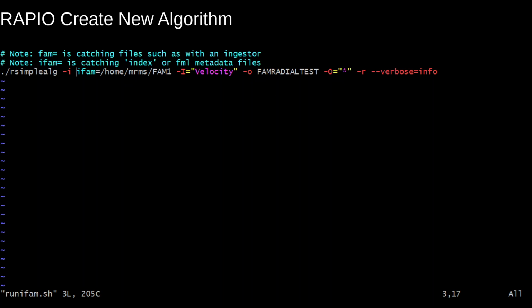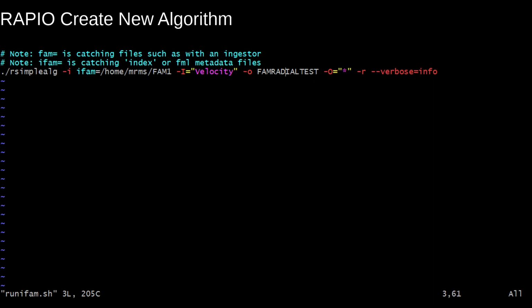So I'm going to watch the FAM1 directory for FAM files that have velocity in them, and I'm going to mirror them, because our simple algorithm is mirroring without any changes in name or filter. The only thing is I'm going to put this -r. The -r default means real time, which is the same as new. And I've got verbose info, but that won't do anything different.